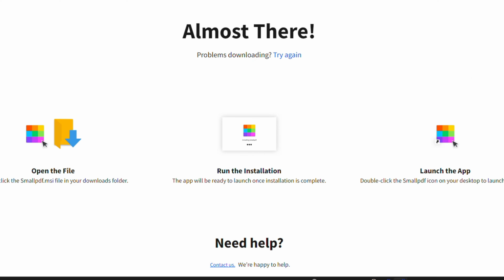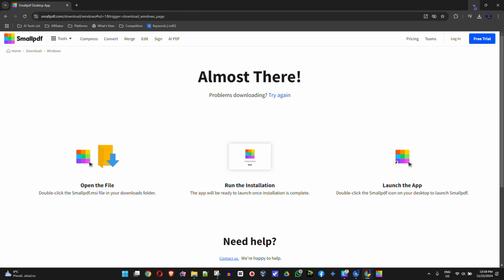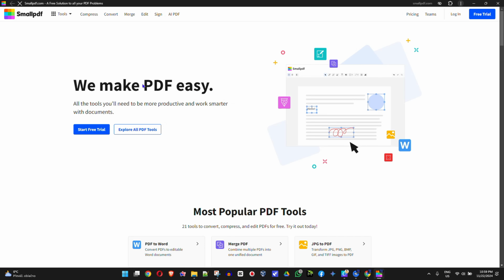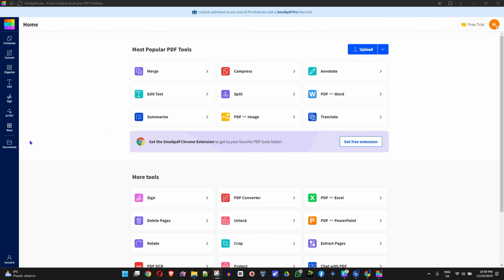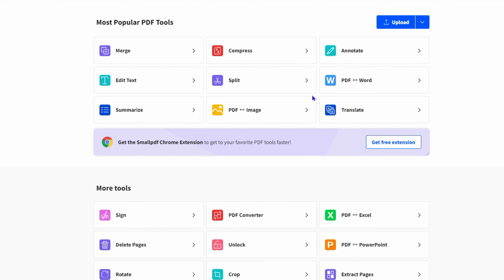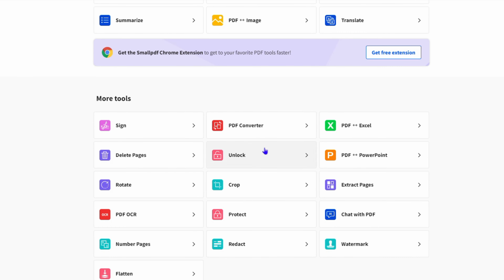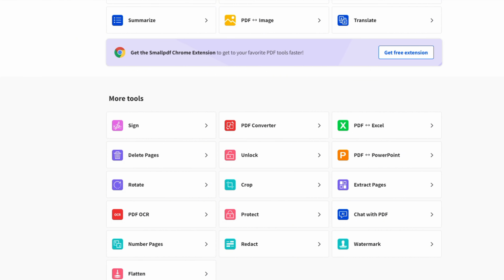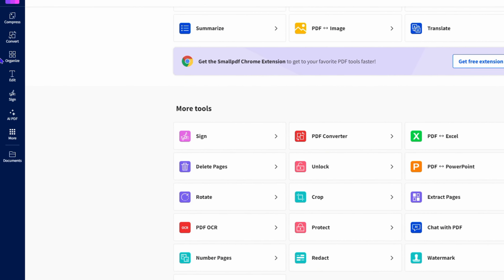Now, once you do that, you have an account and you sign up and you sign in. You open the application and you will see it just like this, right? So you have the option to upload your documents. You can see a bunch of different popular tools shown at the top here, and you can scroll down and you can see quite a lot. It also offers a Google Chrome extension. As you can see, you can click to go to your Google Chrome, and there is an extension for Google Chrome as well, right? Here are more tools on the left hand side.